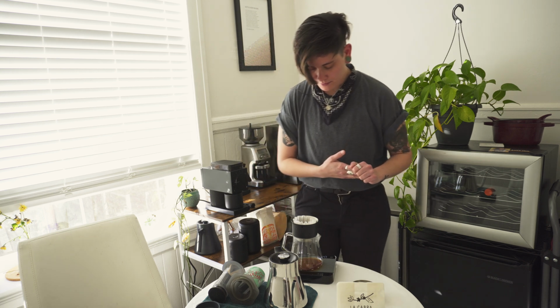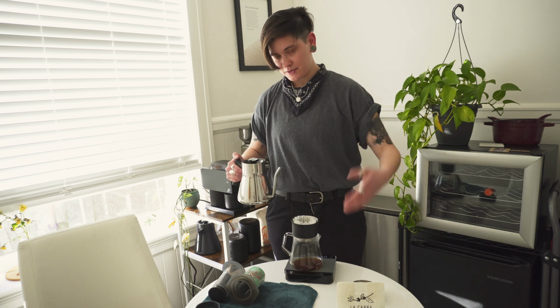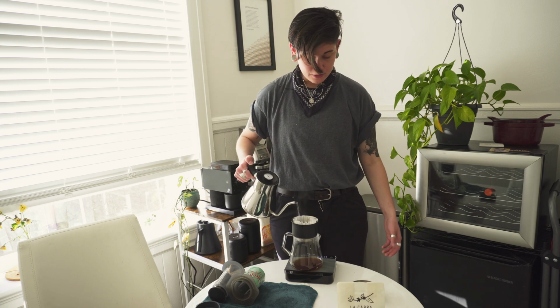And this bloom is looking beautiful and expressive right now. I'm super excited. I'm also really excited about this coffee because it's really, really delicious 4+ weeks off roast. Actually, its prime time is like right around the 4-week mark and a little bit after. It just keeps expressing. So I let it bloom for 40 seconds.